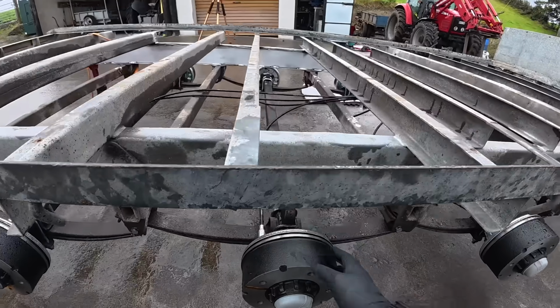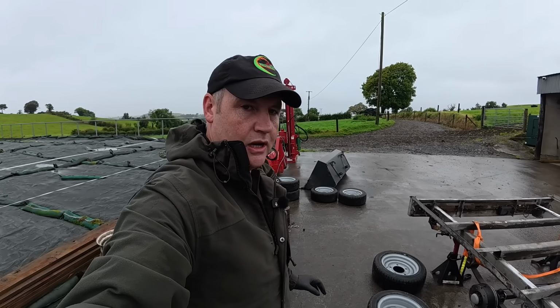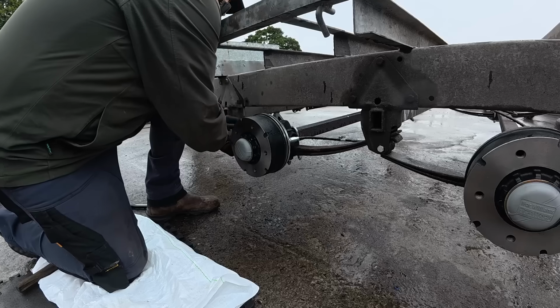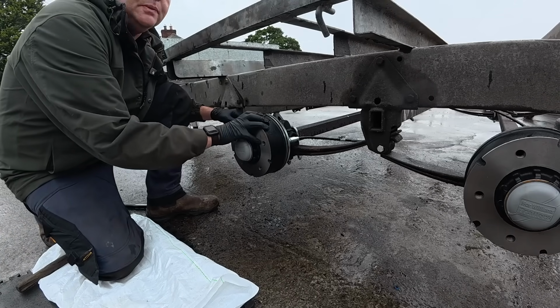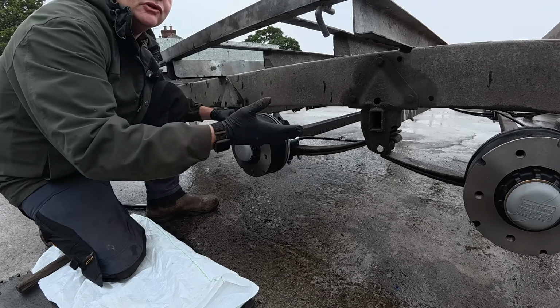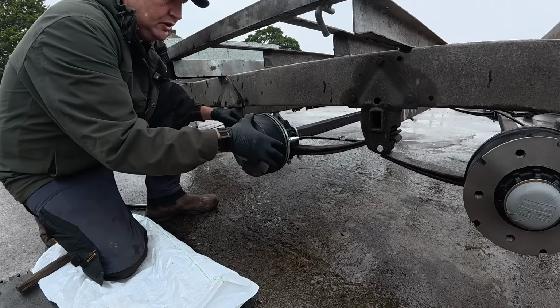There's an adjuster at the back there, and by turning that anti-clockwise, that will move the tensioner and will put pressure on the shoes touching the inner side of them hubs. So at the minute our hub is spinning freely. Forward motion is when it locks up. It's got an auto release when you go backwards, so you don't test it when it's in backward motion. That allows the trailer to go backwards and releases the brakes automatically. You have to tighten them in a forward motion.